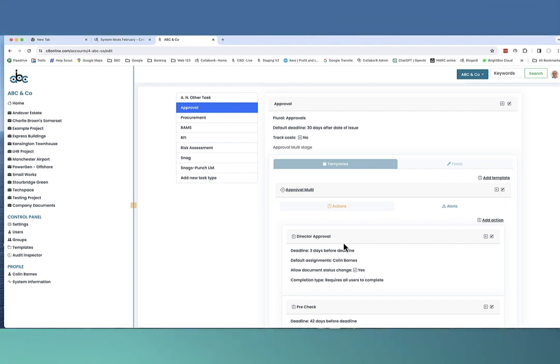Now, this part of the software is eminently configurable. You can build tasks, as we can see in this list here, for approvals, procurement, RAMs, RFIs, snagging, and basically any type of task that you like. We're now calling these linear tasks because they're fairly simple to use. You assign them to individuals, they will appear on that individual's dashboard, and you can get notifications of when those tasks are complete. This feature in our package has now been complemented by the introduction of workflows. So if you're interested in the more sophisticated workflow aspects where a lot of this task process can be automated or semi-automated, please contact our sales team.